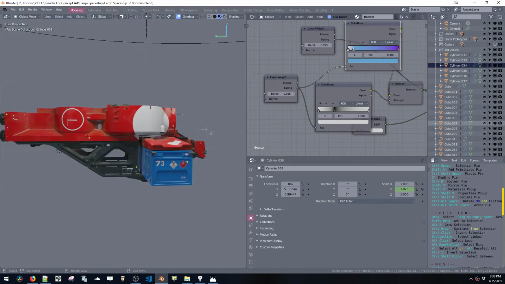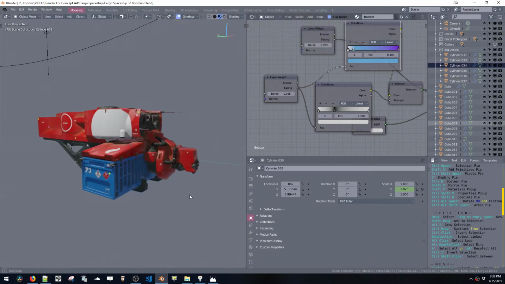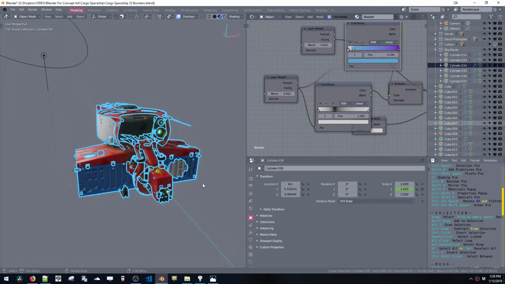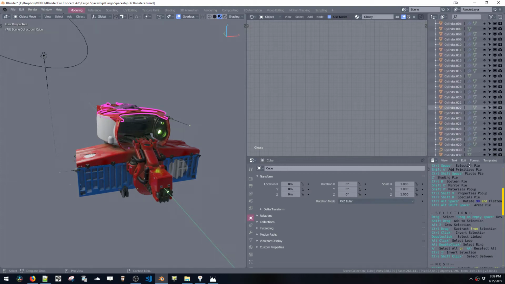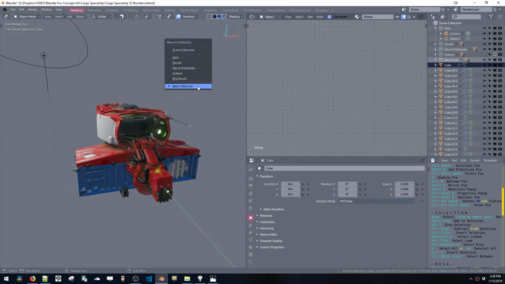Okay, let's start to organize this scene for duplication and for animation. So this whole setup here can be put into one collection. So let me close that up. I'll hit M, create a new collection called ship.